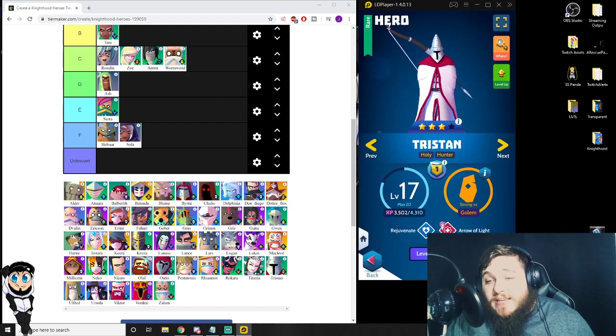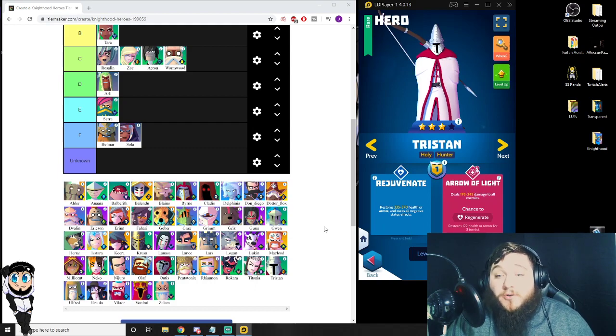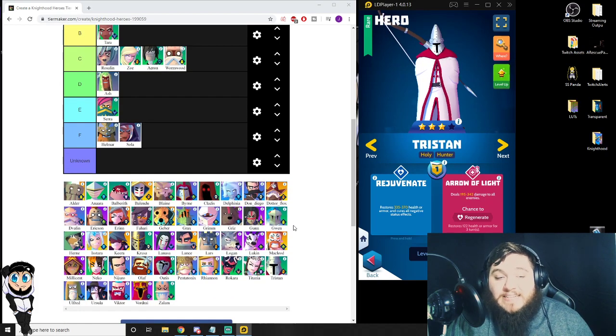Next, we have Tristan. He is a holy hunter, strong versus golem. Tristan is a phenomenal unit. His base ability cures all negative status effects and heals, and his ultimate deals damage and has a chance to regenerate, which is just overall a fantastic skill.